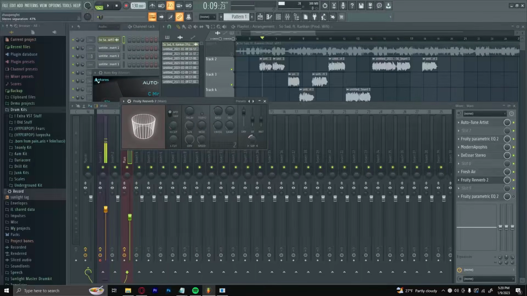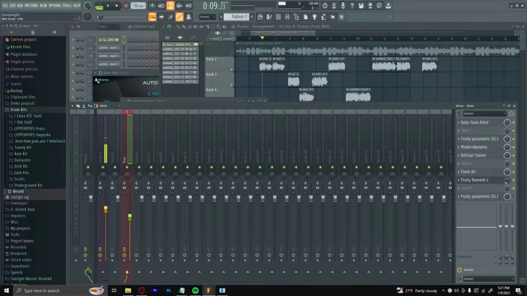So what I like to do is turn my separation up, turn my wet up a little bit, turn my dry down a little bit, and then low cut all the way, because low end on your vocals is ass, like I said. And then I make sure that I drag down my reverb over here. Now this isn't going to turn down the overall volume of the vocal, it's just going to turn down the effect itself.